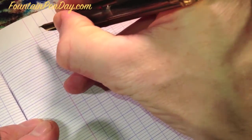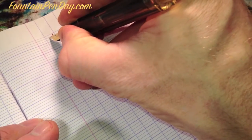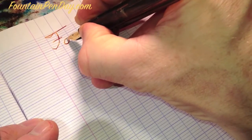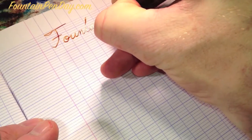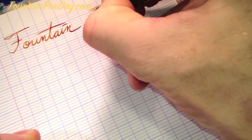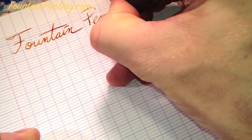This is a medium nib, by the way, and it does have some flex to it. But let's just get some regular writing in. And this is some really beautiful ink. Excellent shading qualities. If a pen is kind of dry, it doesn't show up as much. But the wetter the pen, the more it shows.